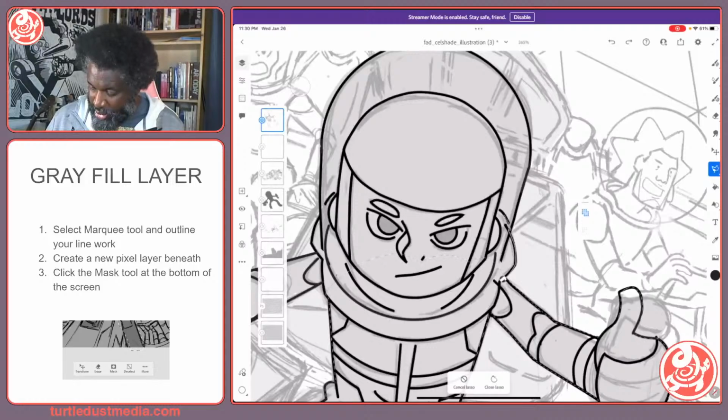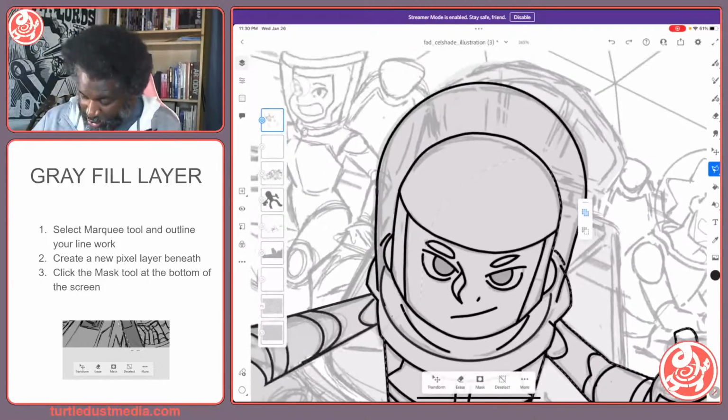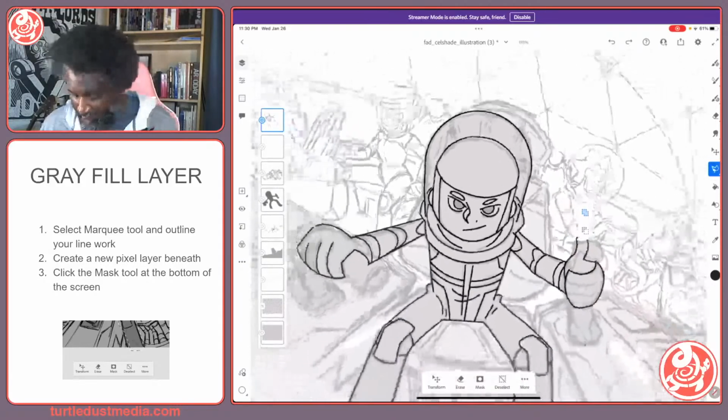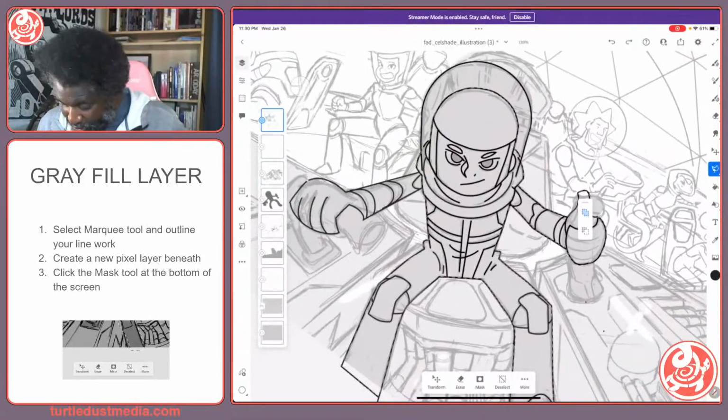And we're not going to do the dome because the dome of his helmet is supposed to be transparent. So we're not going to put a fill layer behind it because you should be able to see the detail on the seat behind through that helmet dome. So we're just concerned with getting the character filled. Right? Got that selected.